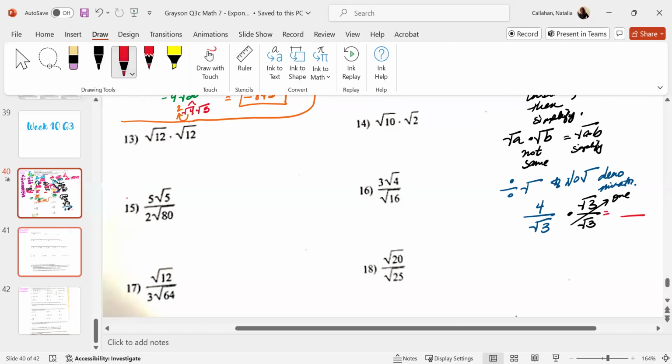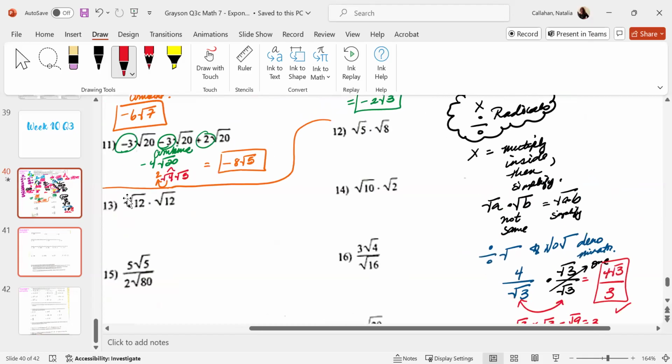When you do this, what happens here? What is square root of 3 times square root of 3? It's square root of 9, but what is it? Do you see how they're like 2 of a kind? So it's just that number inside the radical. What's on top? 4 radical 3. Yeah, and do you have a square root in the denominator? No, because it's done. That's how you get rid of the square root. Okay, all right, let's go over this. Number 12. What's 5 times 8? Now, simplify that.